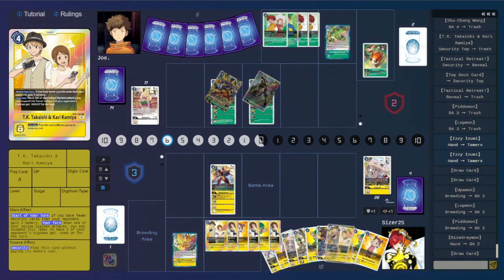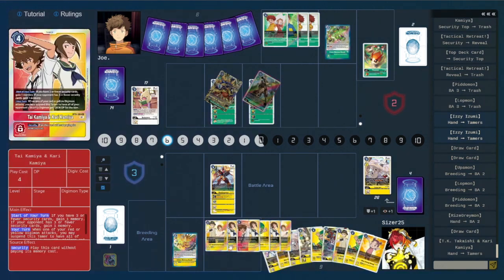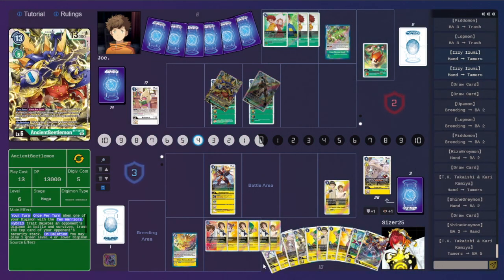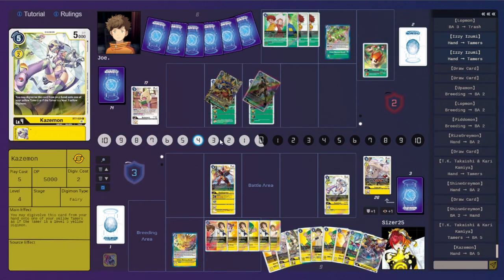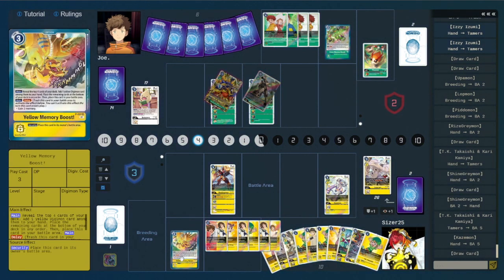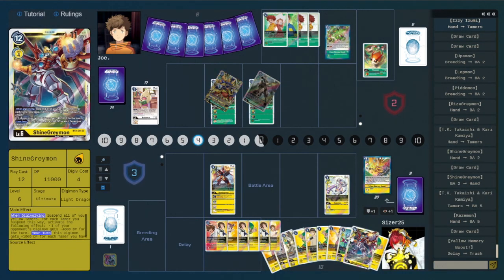So we evolve, we play another Tamer. See, Dev, you need to have room for 15 tamers for when I play the game. I'll evolve this to Kazemon for two. And I'll gain memory.